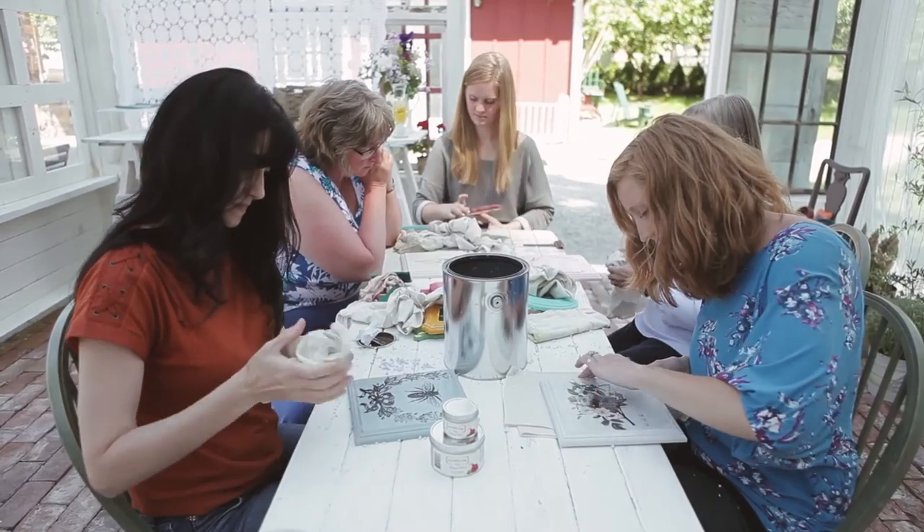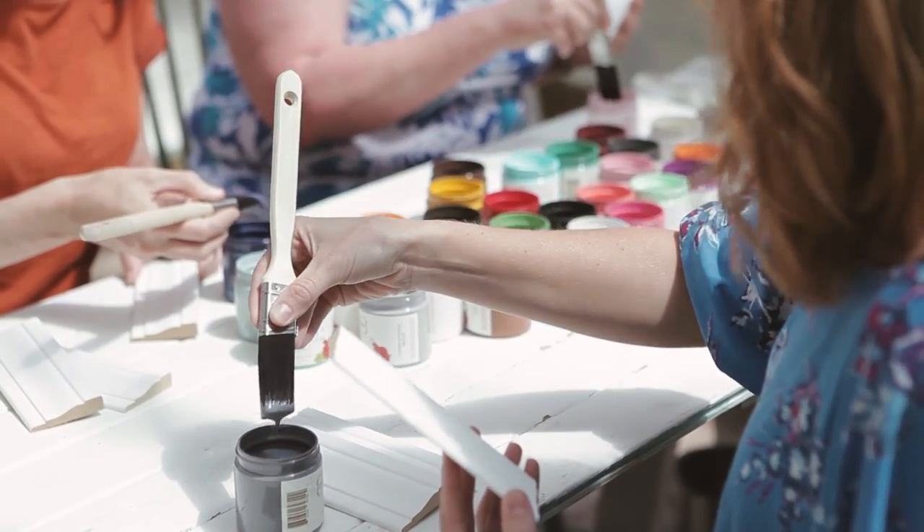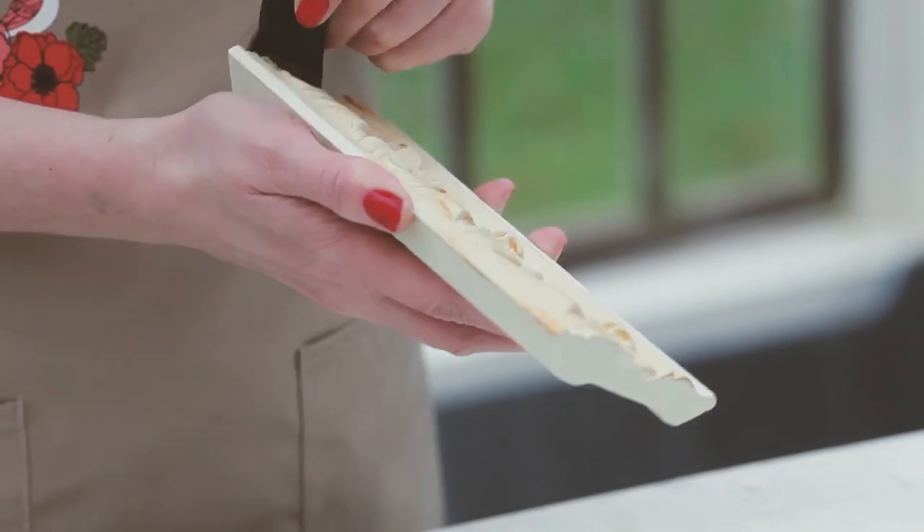I'm Julie Zielinski and I'm Stacey Farenbrook and we're the Salvage Sisters and Company out of Omaha, Nebraska. We love painting furniture because it's an easy way to make a quick and dramatic transformation to an old piece of furniture. What I love most about Country Chic products is that there are so many possibilities — they have great colors, you can mix things, and there are a lot of different types of products. I especially love the paintbrush — I feel like every time I use it I'm using a new paintbrush — and we both love the wax. It's so easy to apply, goes on smoothly, buffs off nicely. We just love everything.